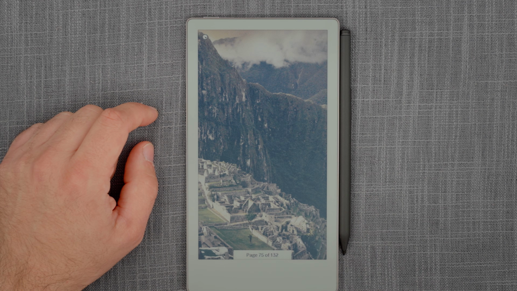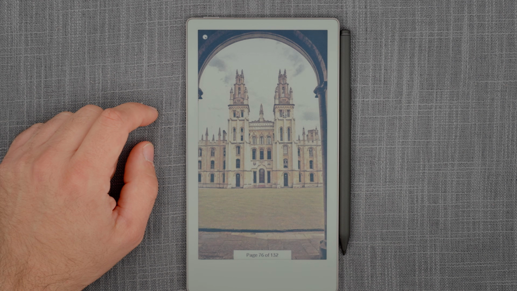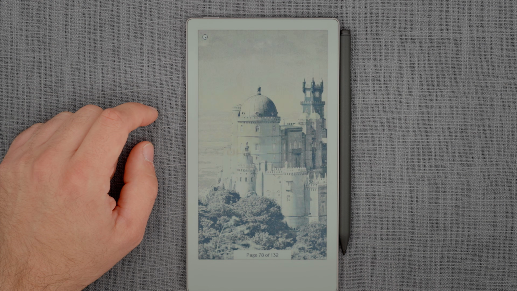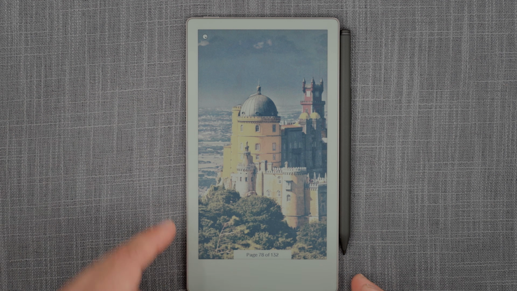That being said, the display quality and the color quality that you can expect from a device like this basically resembles a really nice printed page in a magazine or a newspaper.